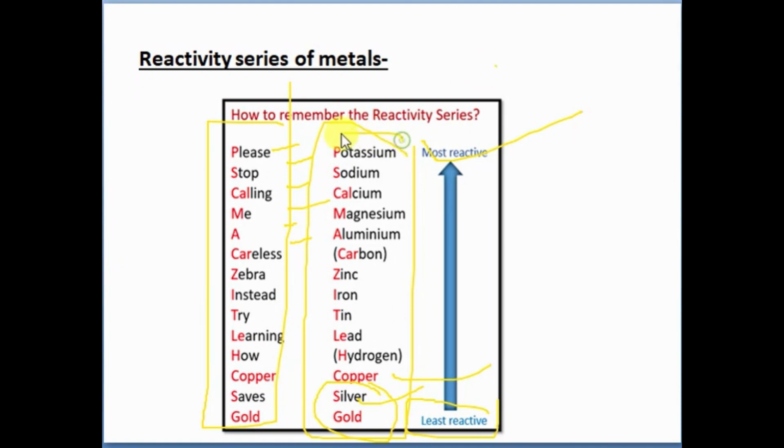And then remember this also. Here itself, you remember this, and this is important. This can come in your paper. They can give you 2-3 metals from this, and they can then ask you which is the most reactive among them. So you all should know which is most reactive, so remember this series.